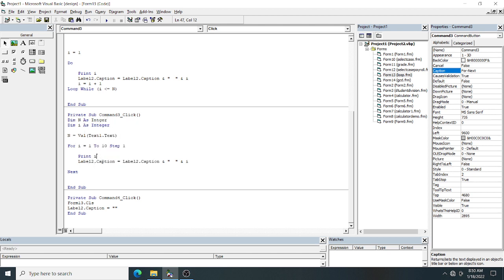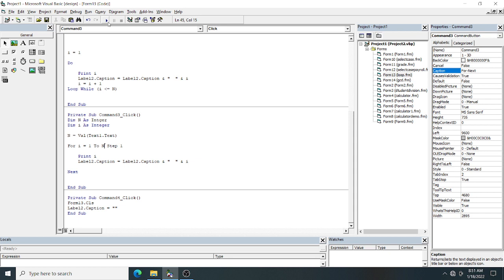After that, store the value of the text box here. The label statement is inside the for loop. Here the starting index is I and the last index will be n, and the step is incremented by 1, I equal to I plus 1. This is the syntax for your for next loop. This is your program for the do loop, and this is for the for next loop.